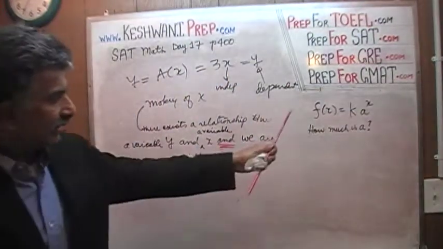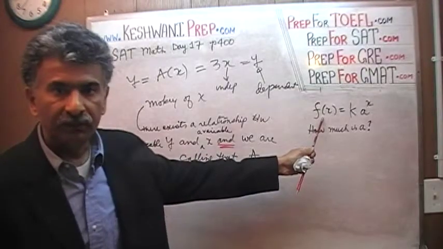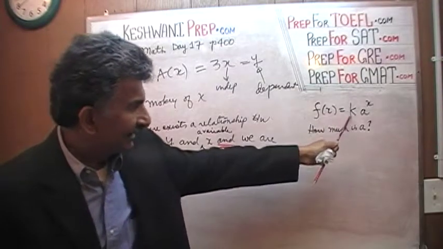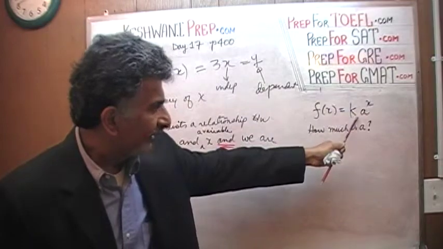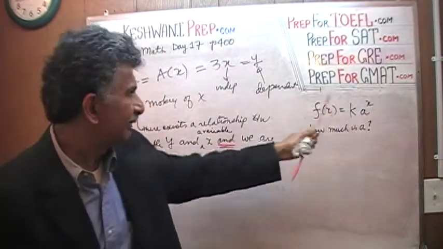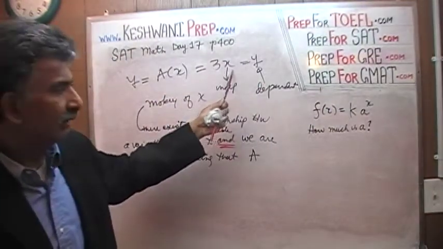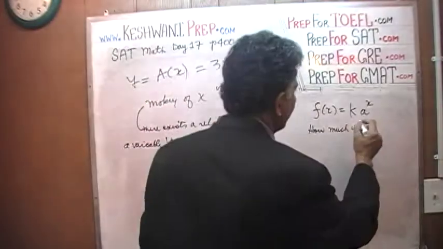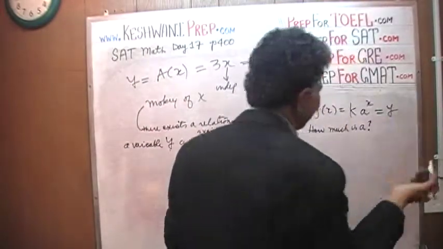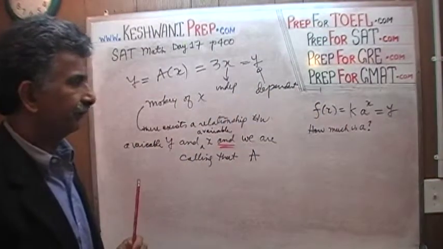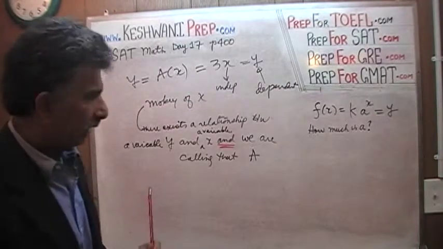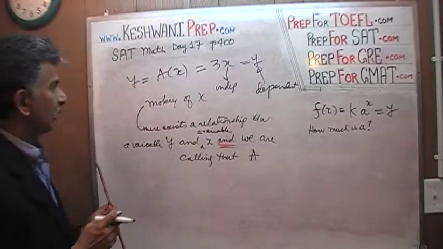Anyway, so here the relationship that is given to us is k times a raised to x. It's a very complicated relationship. It's not something as simple as 3 times x. Let's call this dependent variable y, because that's the tradition. We're just going to call it y. Okay, so far so good? All right, we can start our work now.